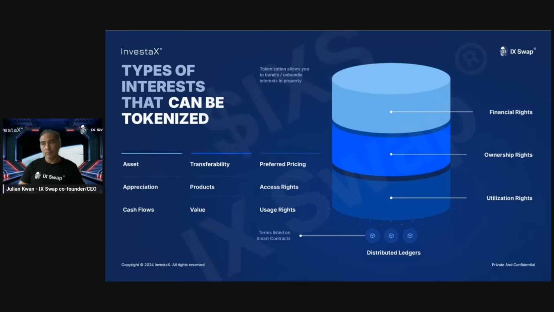Now, this is more of the real 2.0, 3.0 RWA. So a lot of people start off, they tokenize debt or tokenize equity. It's 1 for 1. Okay, that's good. But then when you start to think about it and analyze, what could we do now? We're going to start to break down all different types of assets into multiple different types of real world assets: financial rights, ownership rights, utilization rights, buildings where you're just selling the advertising revenue from that building, the big billboard on the top, but you can invest in that. You don't have to buy the building, you might buy one floor.